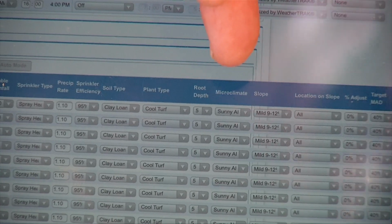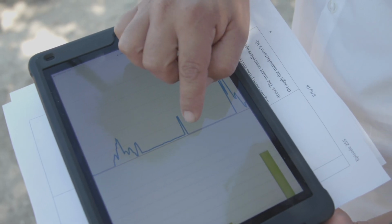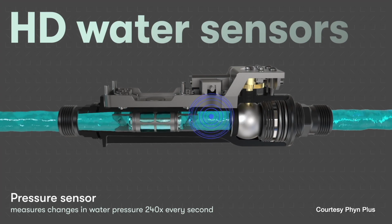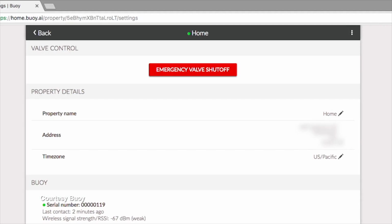So smart controllers are beneficial for all property types and sizes, but in particular for large properties like Peccole Ranch HOA. They're very beneficial because they allow water managers to monitor water usage trends over time, as well as to apply water according to the plant's water needs, as well as based on weather conditions. In addition, smart control systems are often compatible with different sensors like flow sensors that allow for the detection of malfunctions and leaks. And in combination with central control software, flow sensors can often send notifications to water managers so that quick repairs can be made when a leak is detected, which eliminates water waste and water loss.